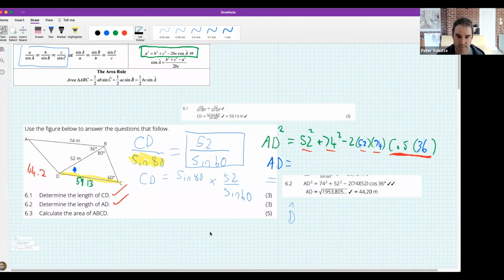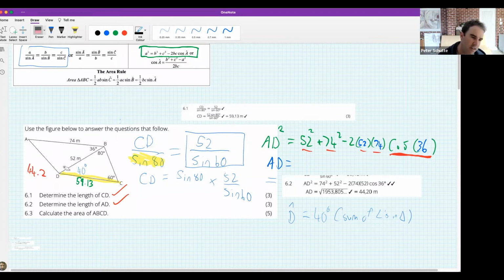Angle D is going to be 40 degrees. How did you know that? You're right. Interior angles of a triangle. So 180 minus 80 minus 60. Yeah, that's it. So D is going to be 40 degrees. So now, once we've got that, we can find the area of this triangle. So I'm going to give it a little bit of time for that.